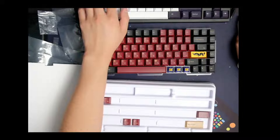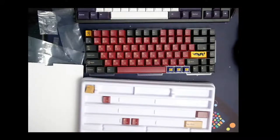Everyone has the artisans, no one's having the keycap sets. Ooh, found desk mats though. Yeah, it is. Keycaps.